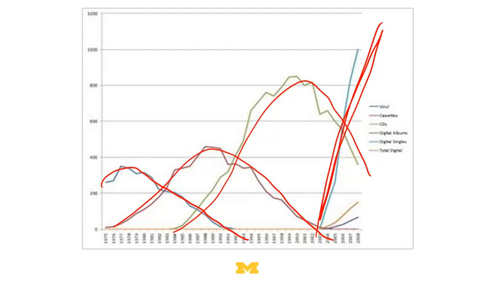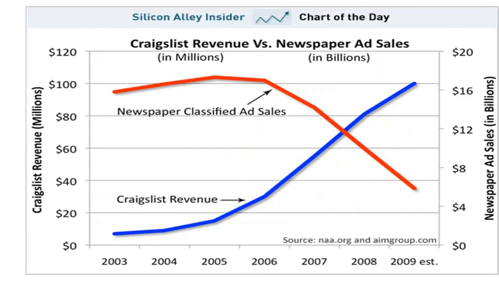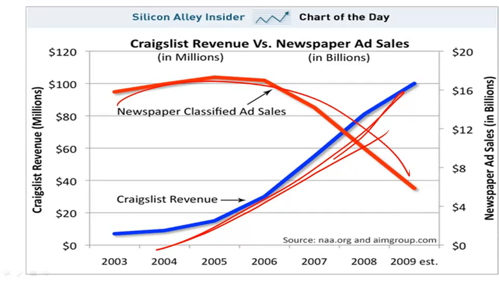Well, each time those new technologies replace the old technologies, all sorts of jobs get lost. Let me take a very specific example. The American newspaper industry has been hurt horribly in the last decade or so because of people placing classified ads online. In particular, there's one company called Craigslist, where you can post things for sale, that has really hurt the newspaper industry. If you look at revenue for Craigslist and newspaper ads, you see that Craigslist is going up, and newspaper ad sales are going down, as people move things from newspapers to Craigslist.